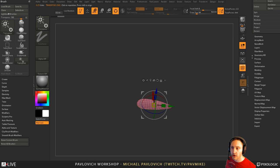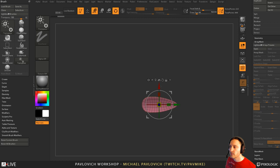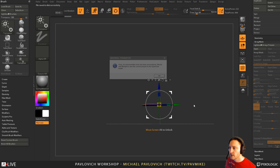And in our array mesh here, let's go to the lightbox array presets. And is there one I can just steal? These are all loop-de-loop here. You can save an array mesh so you can see the save button right here. So, you know what? Let's do that. Let's work smarter. So we're gonna say, this is our petal here. This is our floor here. I'm gonna rotate this down. Oh man, it really does not like this recovered file. All right, we may have to start over again.